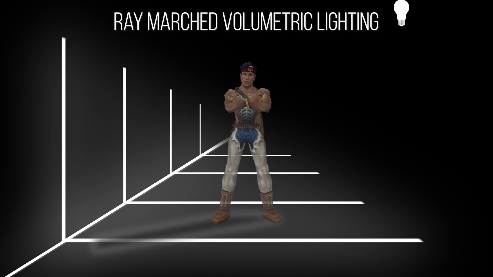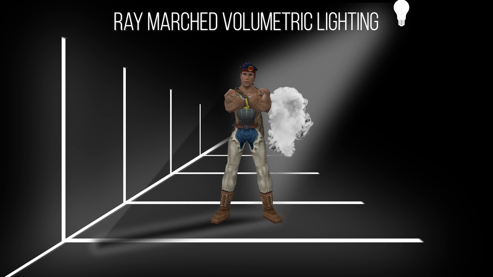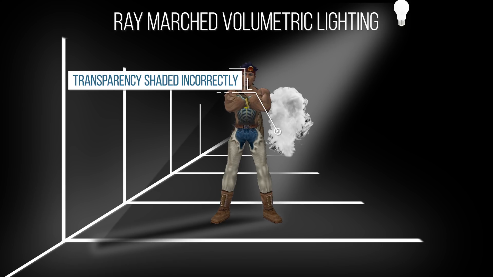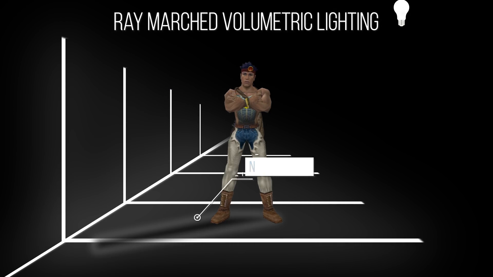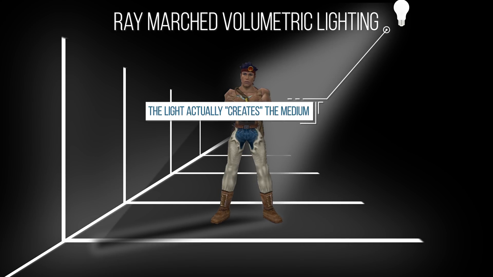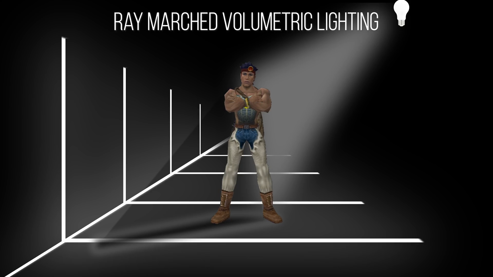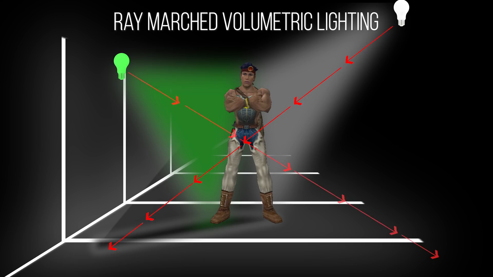Problems still remain with this way of emulating lighting. Since ray-marched volumetric lighting is not integrated in a holistic way with other transparency effects, it can have transparency sorting problems. Likewise, it's actually just emulating the effect of light on a medium itself, but not doing it in a holistic way where there's actually a medium being lit — it's just the outward appearance of that, set up on a light-by-light basis, fully up to an artist. So the way air density or fog density is communicated through these lights is more or less arbitrary and not actually tied to the environment. And lastly, it is still pretty expensive, as each light requires its own ray marching in a scene.